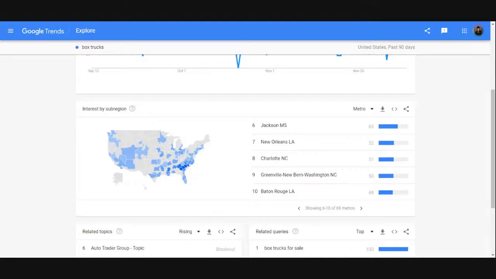Now you see when I keyed in box truck, you have show options. These are the options here because I just created the alert. In Google Alerts you can put in how often you want to receive an email about box truck. It doesn't have to be box trucks; remember, it can be anything. You have the option to choose whether you want an email once a day or once a week.